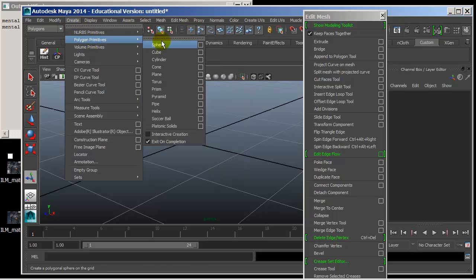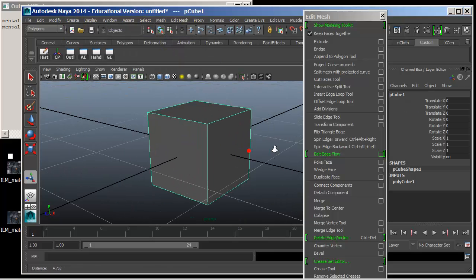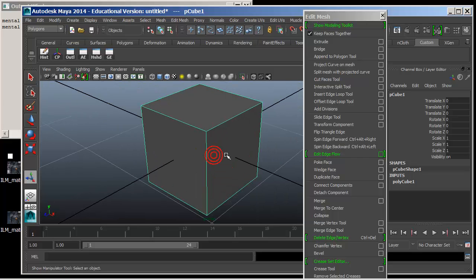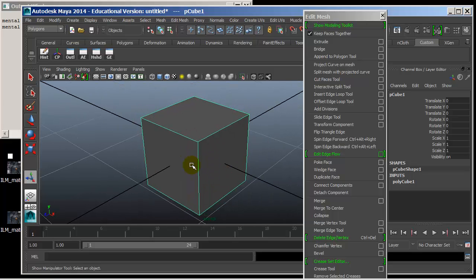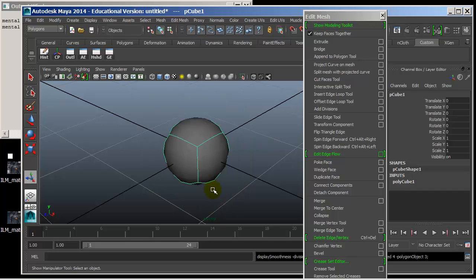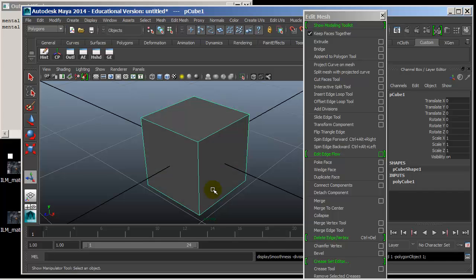There is one thing I'm going to point out before I let you do your test. Usually it trips people up. They're going through their hotkeys on the top, and you'll hit 3, and then your cube, which was perfectly square a second ago, is now round, and it freaks you out. Or you hit 2, and now you have this messed up shape. This is just a preview. In polygons, this is your shape.